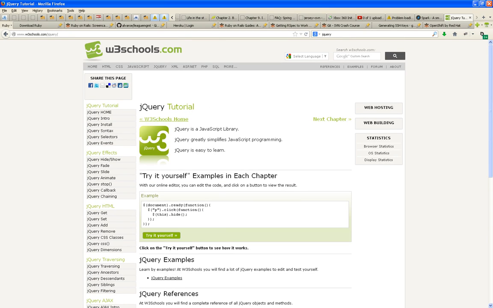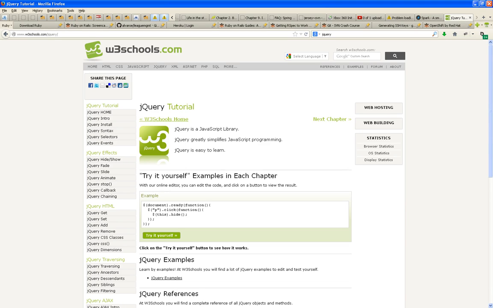It's Applied jQuery. So it's not going to go through all the basics all over again. It will actually show you real samples. This is how you do it in JavaScript, and this is how you do it in jQuery, just so you see how jQuery makes your life much easier. In fact, most of the widgets that you're going to find out there, the JavaScript widgets, the date picker, the accordion menu, all that stuff, you are going to find that it's written using jQuery. So as part of the widget, you're going to be downloading jQuery.js. Okay?